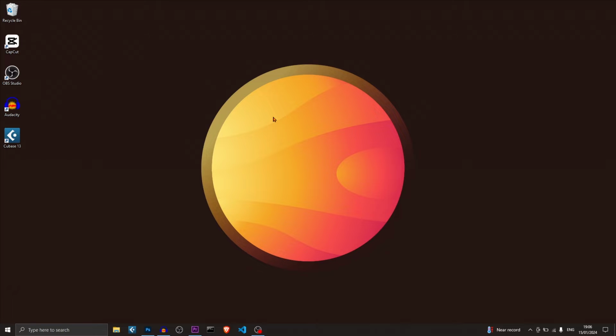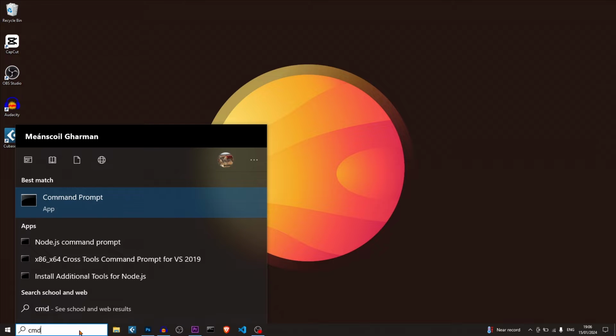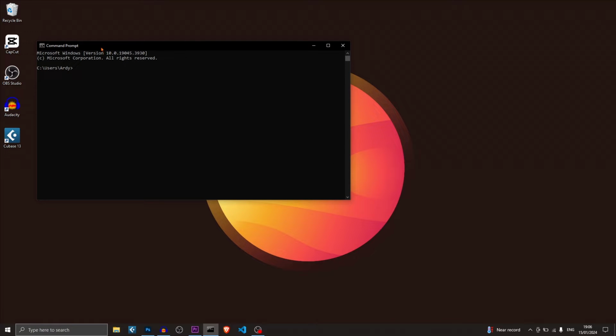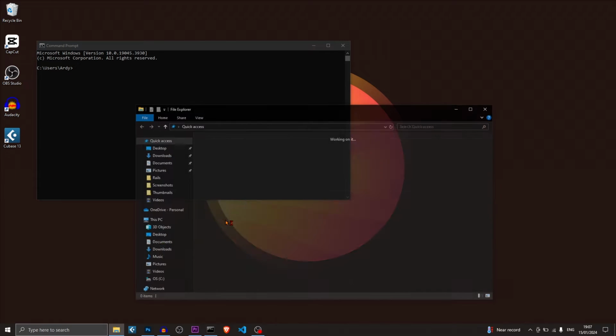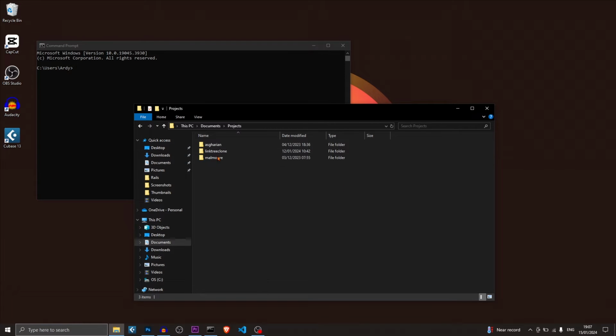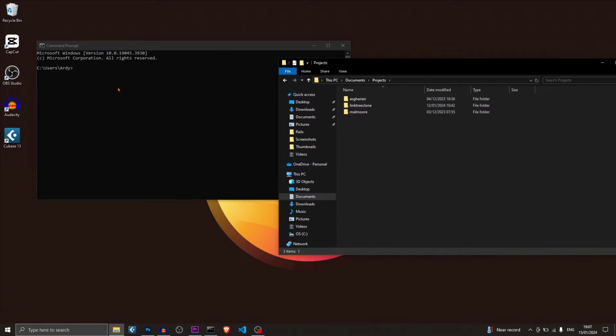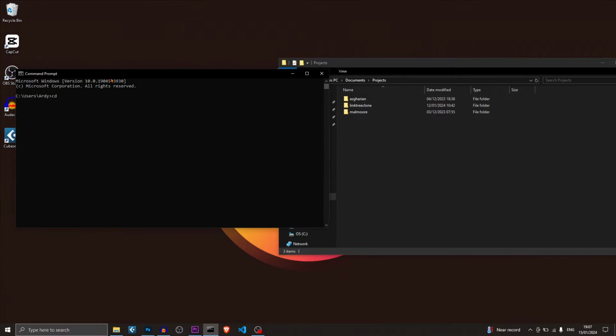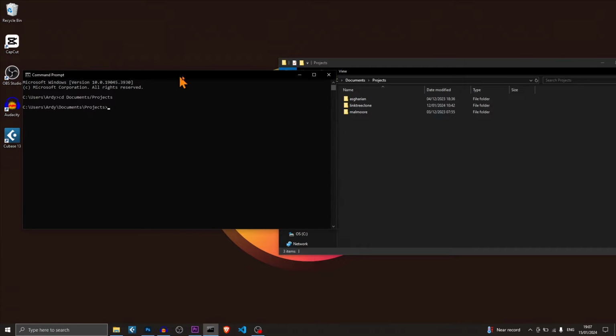Okay, so to start a new Rails project, what we need to do is open the command prompt. So I'm going to go into CMD and open it. Then we're going to go into the location where we want our Rails project to be. So this should show you where I want my Rails project to be. I'm going to open File Explorer, and then I'm going to go to Documents, and I have a folder called Projects, and it's here. So we're going to go there. So I'm going to say cd, which stands for change directory, and we're going to go into Documents, and then /projects, and this is the folder where I want my Rails project to be.